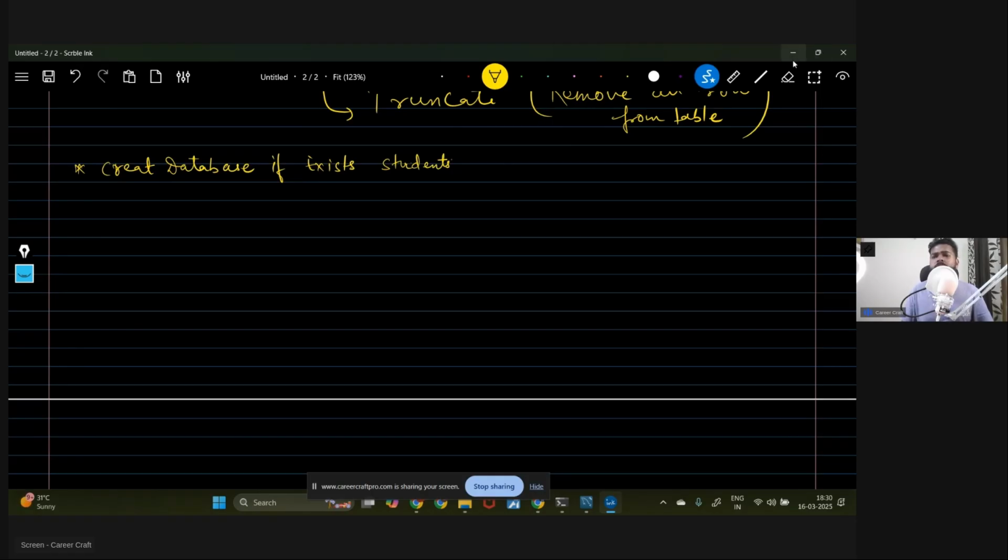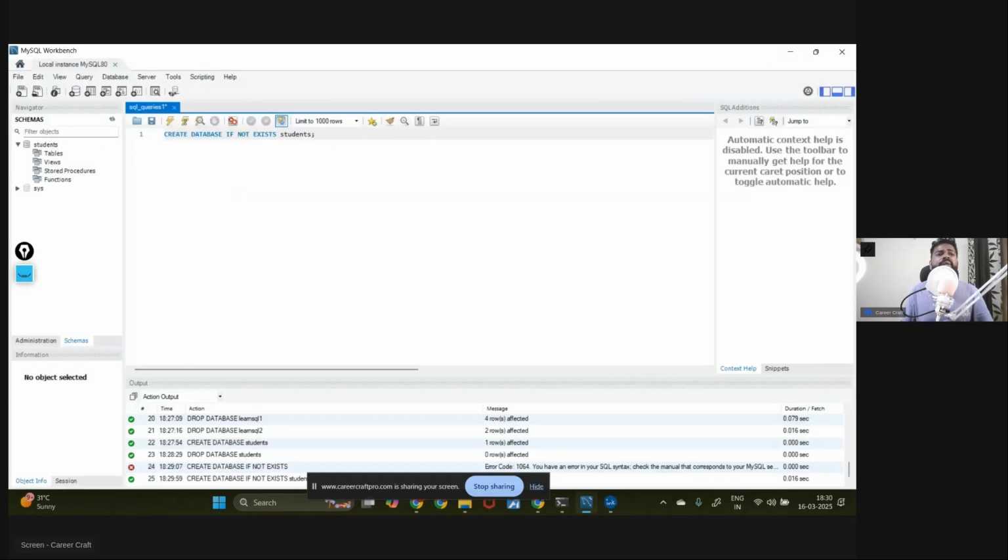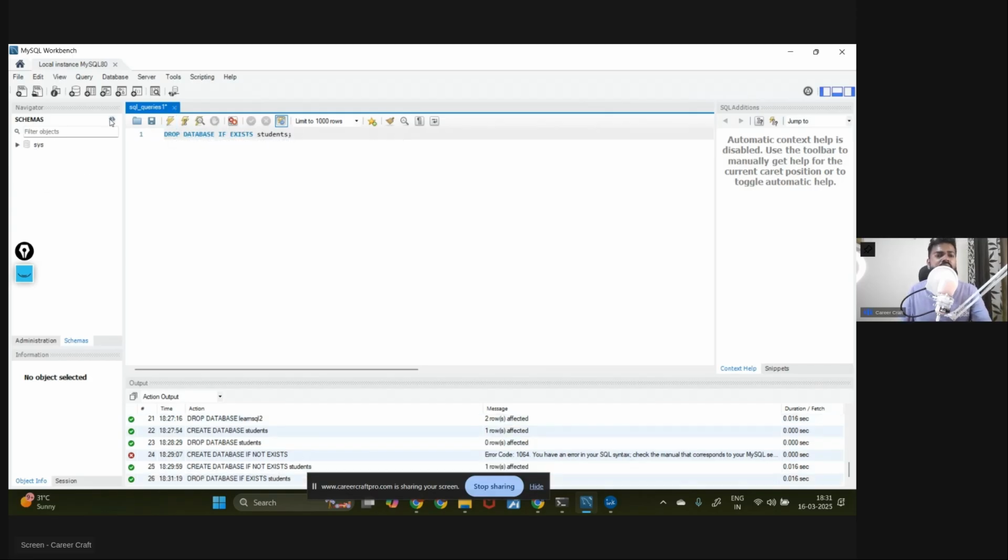Similarly, if you want to drop the database, you write drop database if exists. So here if not exists for create, and here if exists for drop. Now if you execute this and refresh, there is no students database.